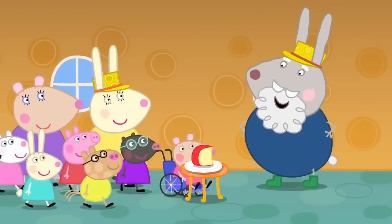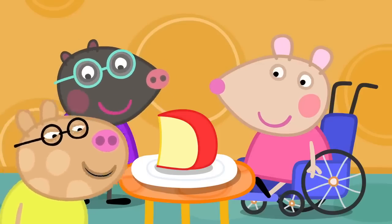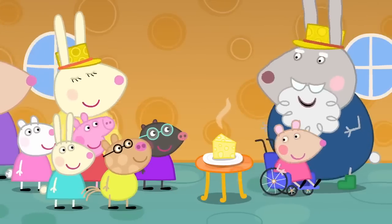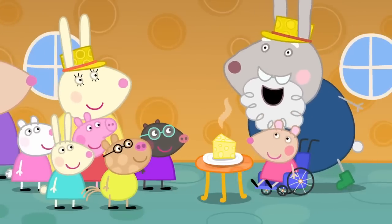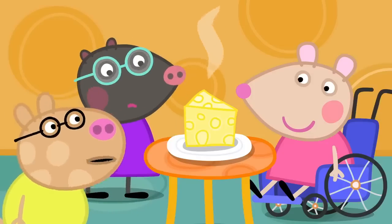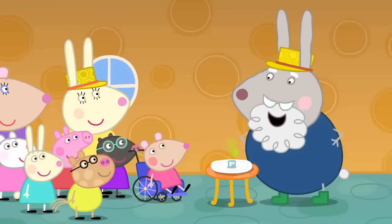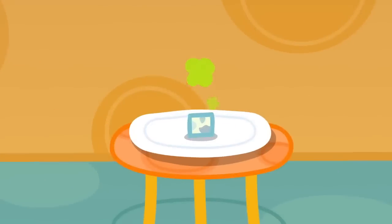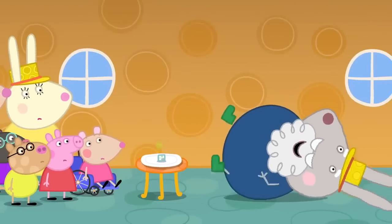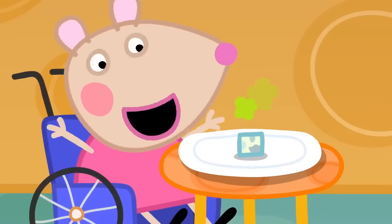Let's start by smelling a mild cheese. Mmm, that smells good. I like it too. Not much of a smell. Now for some decently strong cheese. That's more like it. A proper stinky one. Ooh, it smells like my daddy's socks. And now, boys and girls, we come to the strongest cheese in the whole world. Here goes. That's what I call cheese. It's the nicest smell I've ever smelt.